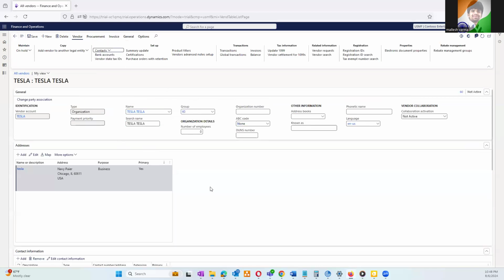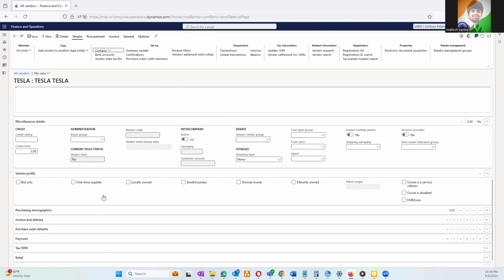Okay, so this is the simple process of creating a vendor. There's no need of releasing products or releasing to different legal entities, just creating a simple vendor. And still you can use this process for transactional purposes. So in the next session, I'm going to create sales orders and purchase orders. Then you can get to know the real difference, and why setting up the customer group and customer is important, and why this is not important for learning at the base level.